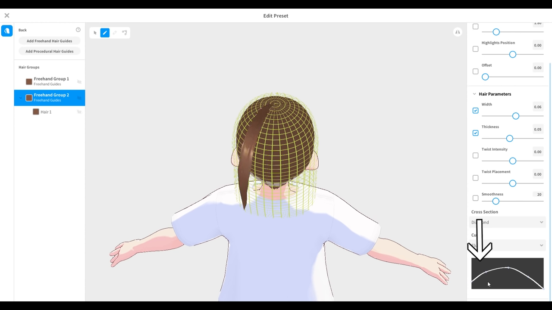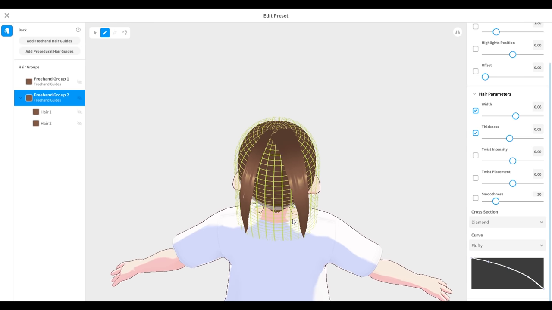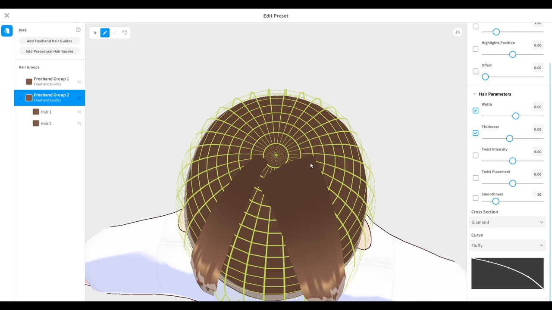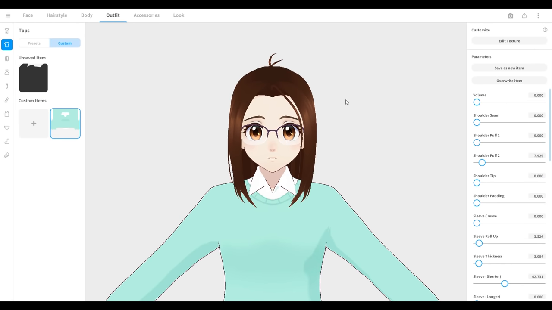Once I found this, things became so much easier because I could make the strands start out really thick at the top, so it covers the scalp and I don't need to add as many strands. Thankfully, it was pretty smooth sailing once I figured that out. So here is how the hair turned out in the end.